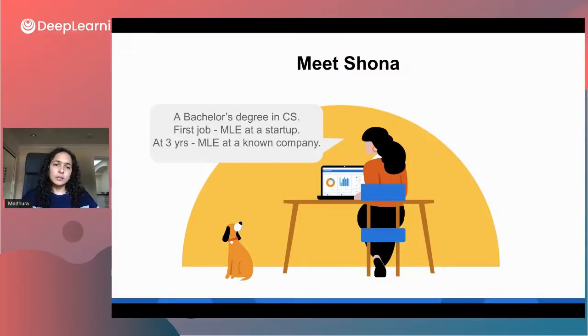That also didn't yield much results. And the specific thing that she did, which worked for her, was she was doing projects on the side. And one additional thing she did was enter a Kaggle competition. She didn't win the competition, but she was placed, or her team was placed, in the top 10%.